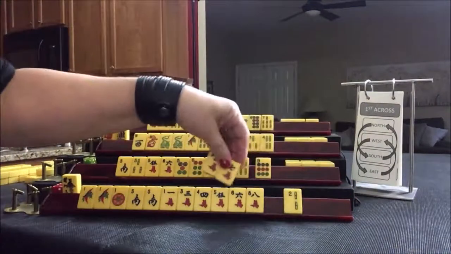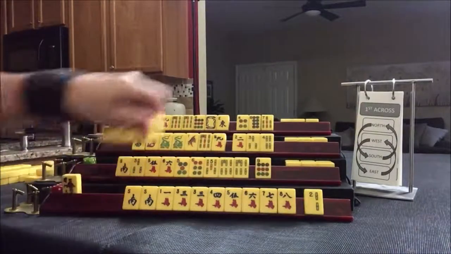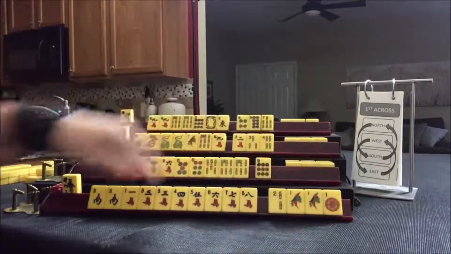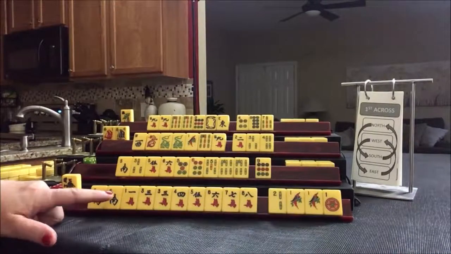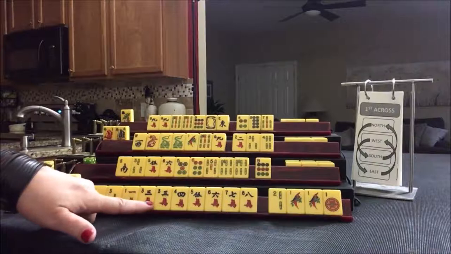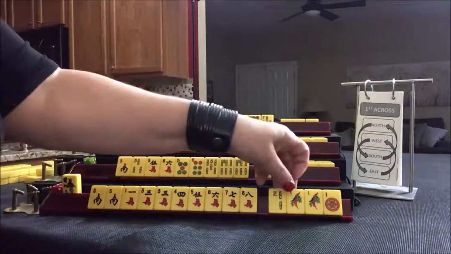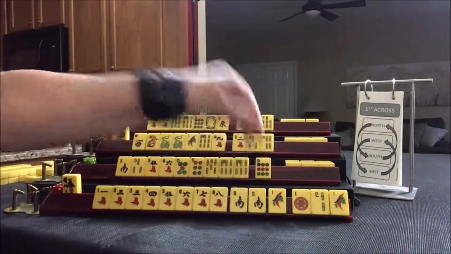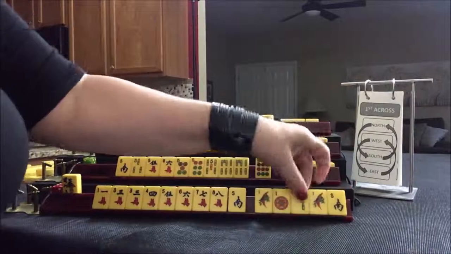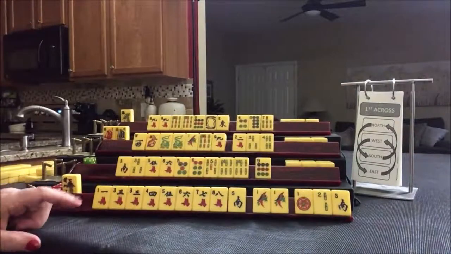Ooh, cracks. Okay, we can give up on these now. Look at all these cracks that we have. We may not be able to use these. We'll see. We have a nice sequence there. This is going to be a little risky. I think what I might do is give up a south. Pass those three.